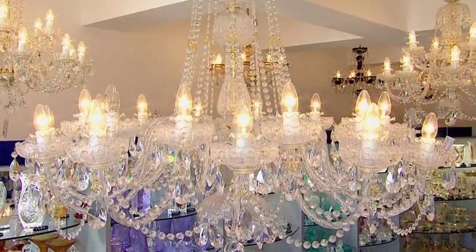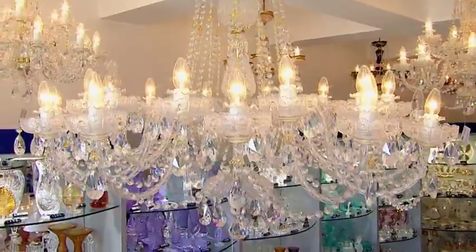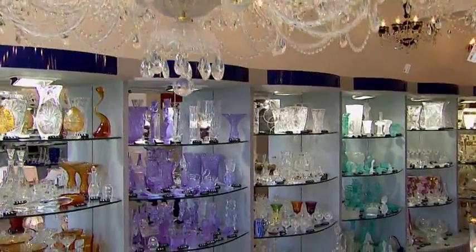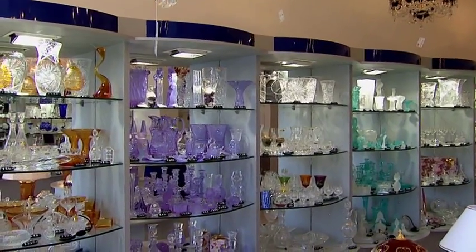And what all can be produced? Very much indeed. Vases, bowls, jugs, goblets, flagons, but also the component parts of chandeliers.